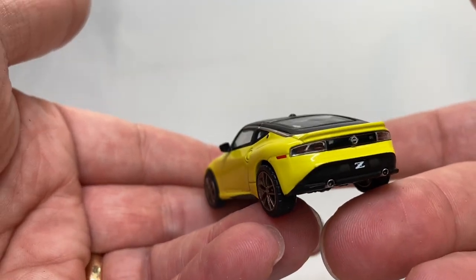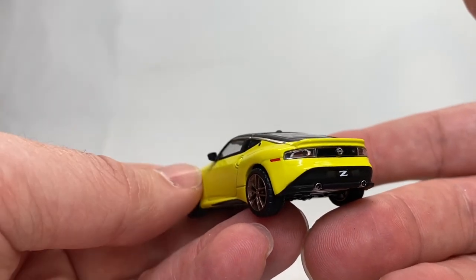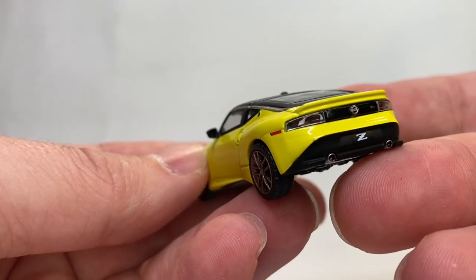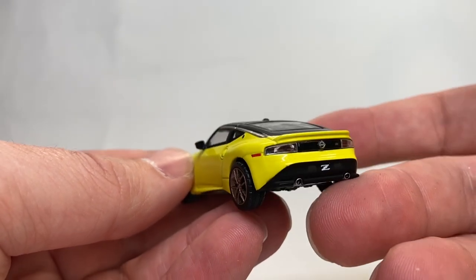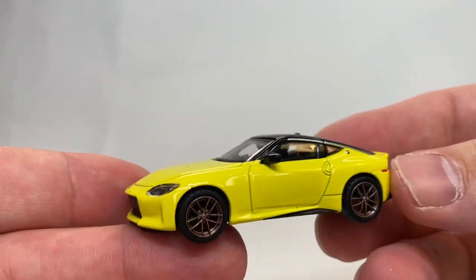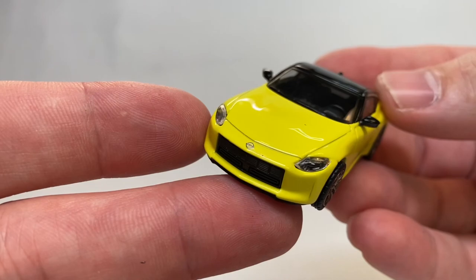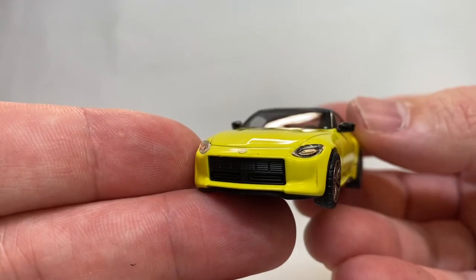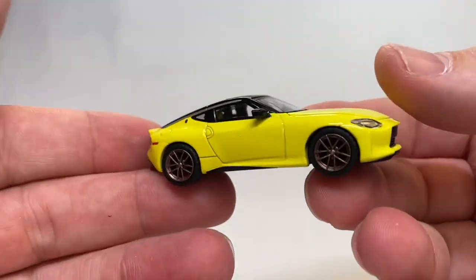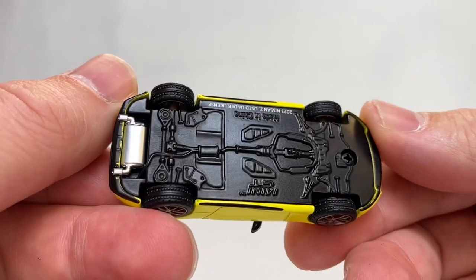Z badge on the reg plate and Nissan on the marquee piece back here. Still get lens tail lamps. Really nice. They are tiny. Little bit of paint for your side marker lamp. Black glass roof, looking cool. Check out those headlamps. Nailed it. Absolutely nailed it on those. Just a perfect example of a clean stock version of this Proto.